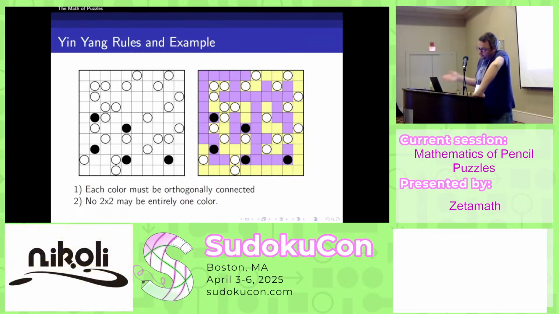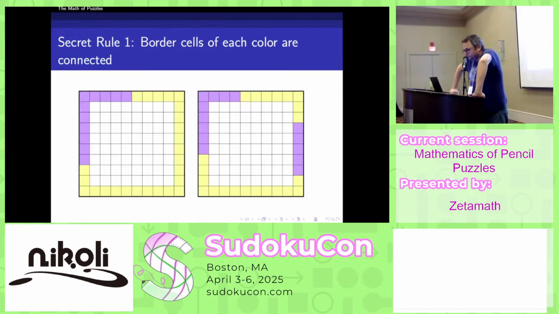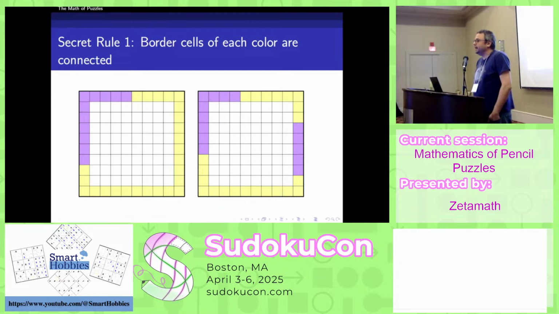And so the clues here, the one on the left is what a blank yin-yang puzzle would look like. Those clues in a traditional yin-yang are just markers of what color some cells are. Okay, so there's a couple of secret rules of yin-yang. I think most people immediately start thinking of yin-yang as having 4 rules. So here are 2 more rules that yin-yangs have, and if you've done many yin-yang variant Sudoku hybrid puzzles, then you'll probably have thought about both of these.